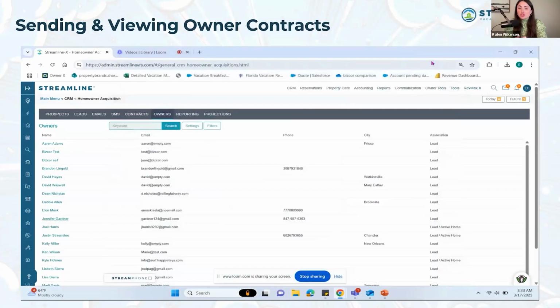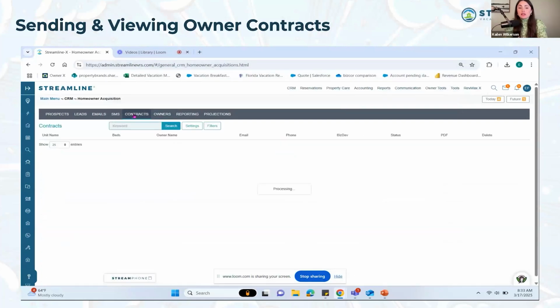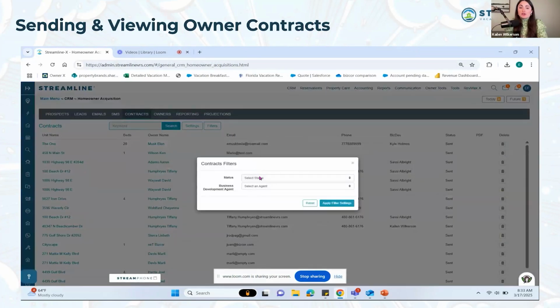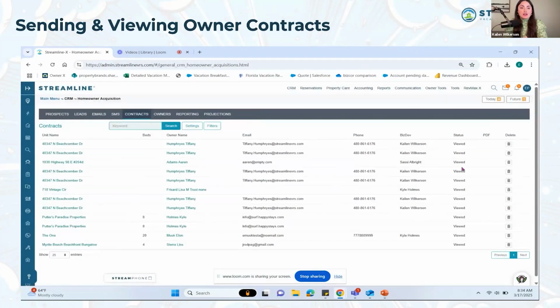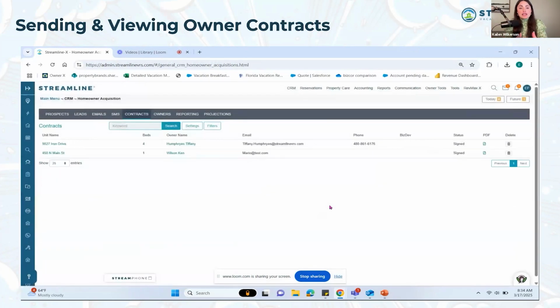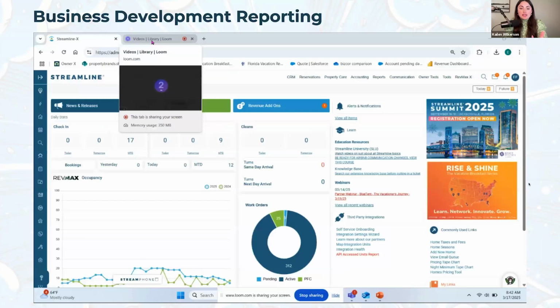You're able to see that contract was sent. And then what's even really cool about this is being able to track the status of that contract. So you're able to come in here and take a look at what has been sent, viewed, and signed. So it allows you to keep track of that, just like any of the other electronic signatures out there today. This allows you to reduce your tech stack even more and also keep all of these attachments and agreements at the unit level, which is so important because if you need to access something easily, having everything in one place is extremely valuable for your team. And then we can go, yeah, perfect.